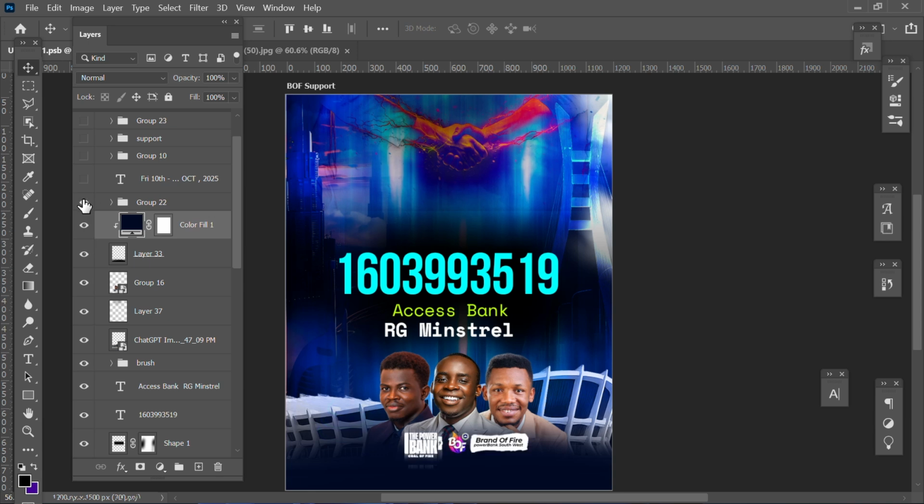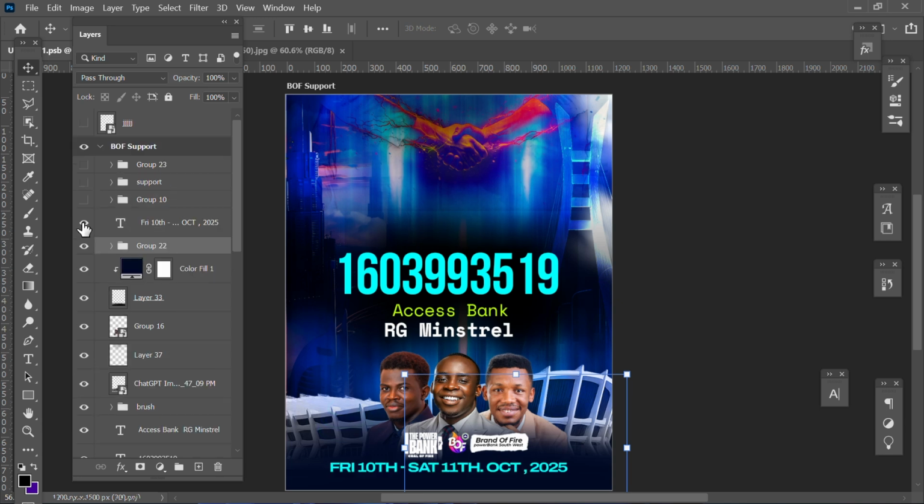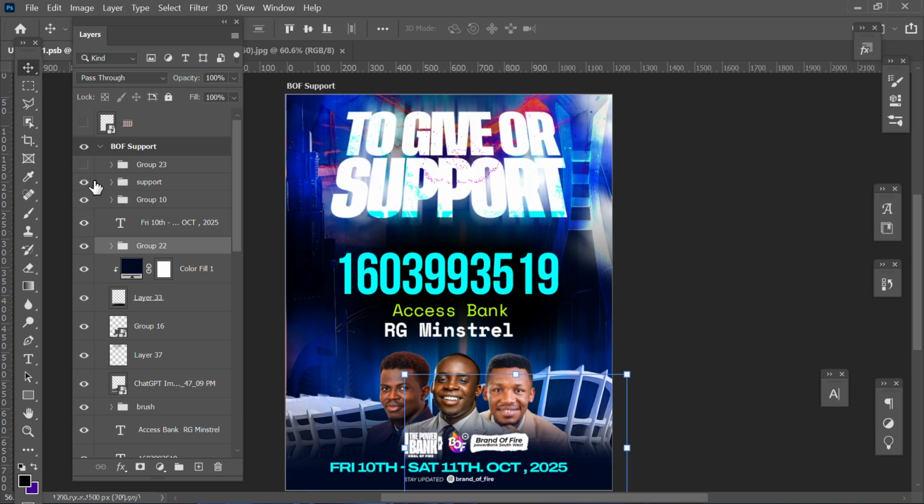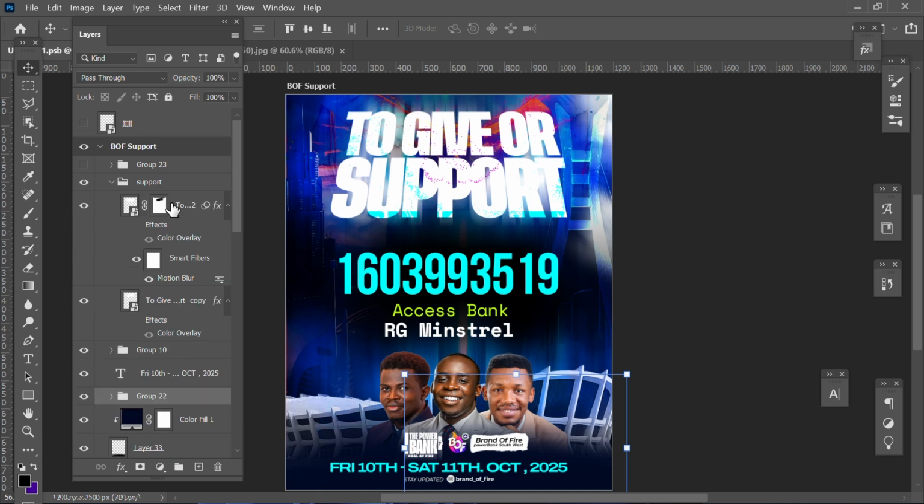And the next thing I have to do is to put down the color theme, the team logos, the name of the events. Then the next thing I have to do is to put out my time and the date. Then next thing I have to do is to put the handle, put the support. Now there's a particular thing I did on the support.